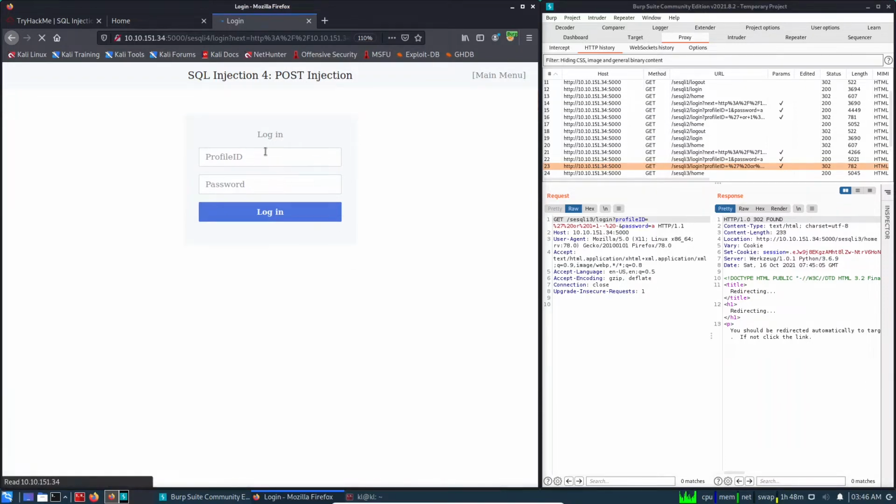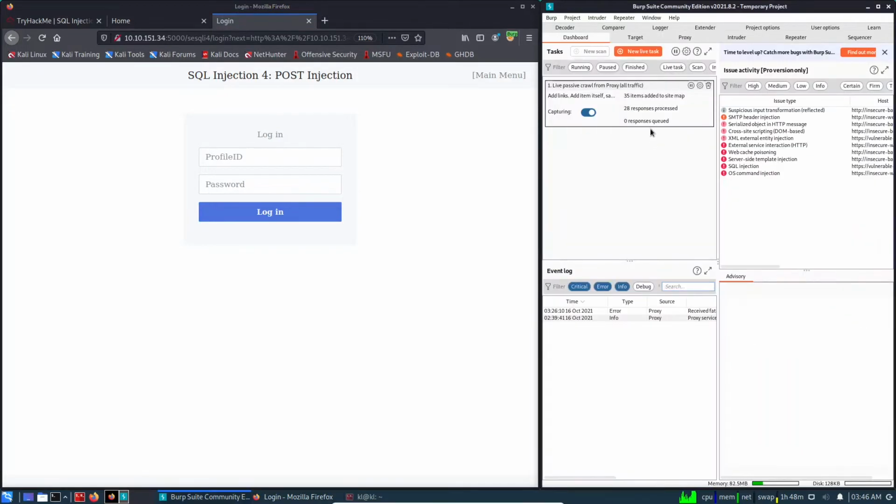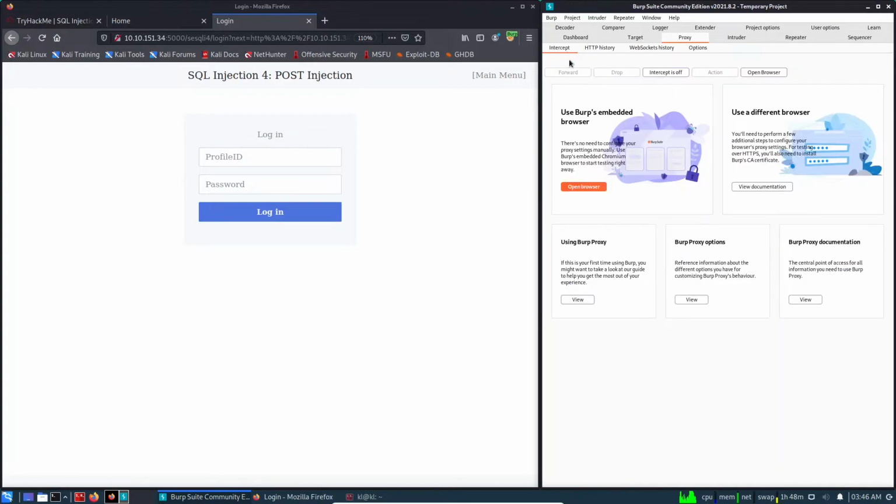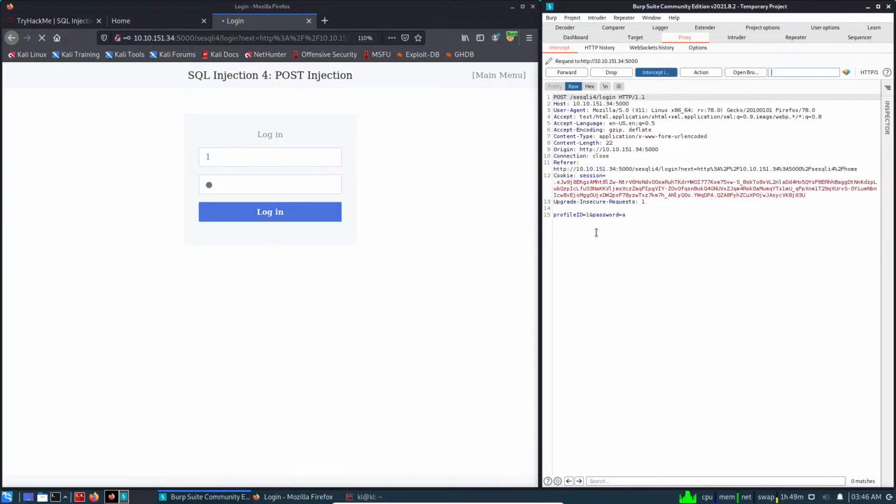So we can try to intercept this using Burp Suite. Let's turn the intercept on, and if we pass the same thing and log in, you can see the URL does not have any parameter, and the actual parameters are going past here as a POST request.